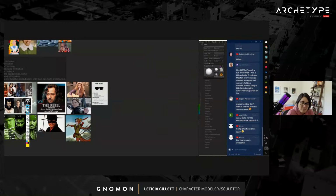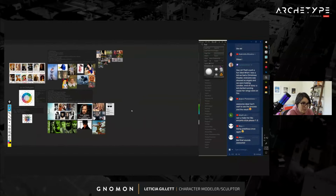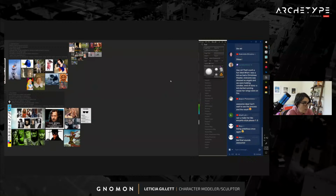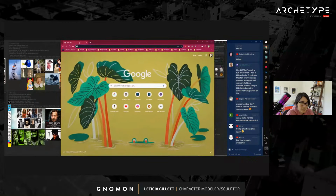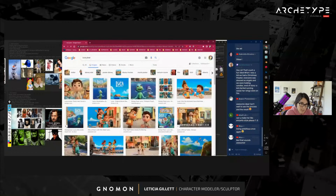So we could look at some Encanto images, Khalil. I was thinking a different approach, though. Since I'm being very ambitious and rebel here, I thought maybe going a bit more stylized so we can simplify the shapes a bit. So now we're going to search together for some reference images. What I was thinking was something like Luca from Pixar. A bit more, you know, tubular arms, big mouths. So let's get some reference here.